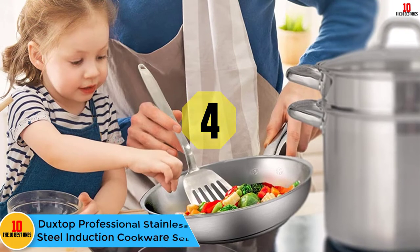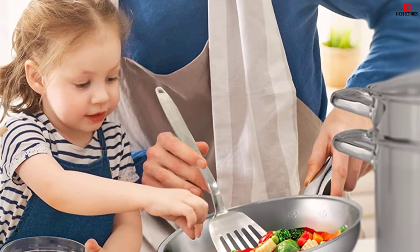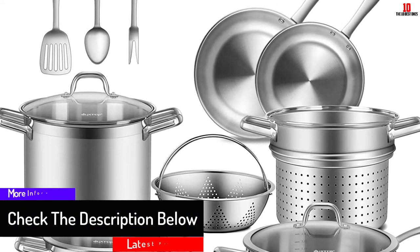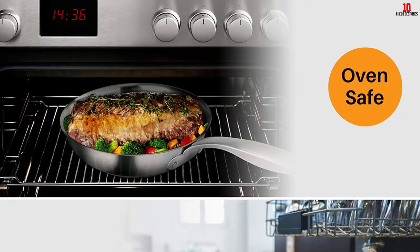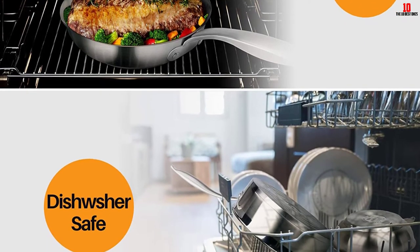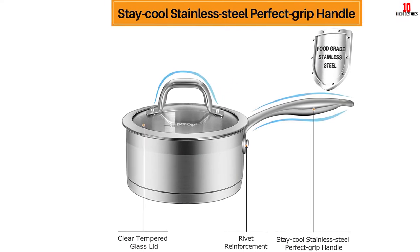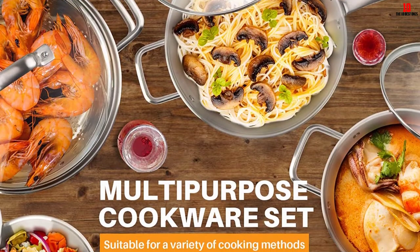At number 4, we have the Duxtop Professional Stainless Steel Induction Cookware Set. This 10-piece set ticks all of the important boxes. It includes cookware in sizes you're most likely to use, and features an impact-bonded aluminum-encapsulated bottom, multi-metal base with 5mm thickness, that offers the best heat distribution, retention, and control. Its full build is made of 18/10 heavy-gauge commercial-grade stainless steel famed to last indefinitely. Handles are riveted in place with an ergonomic shape. Both extremities safe — cooker and freezer — dishwasher and oven compatible up to 550 degrees Fahrenheit. Meeting strict manufacturing, safety, and performance standards, you get a two-year warranty for added confidence.